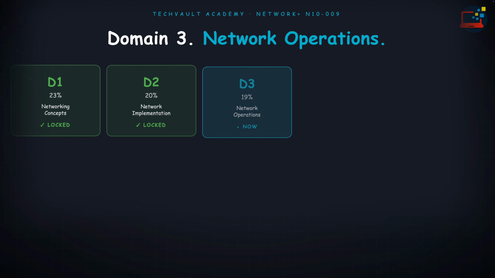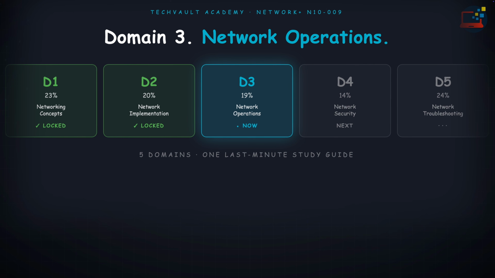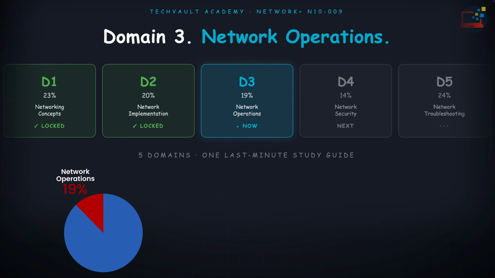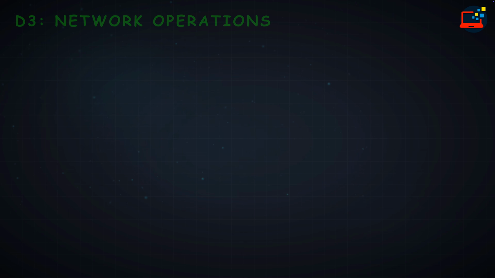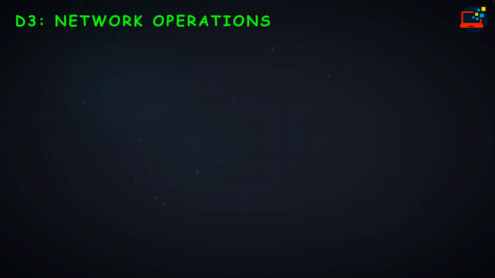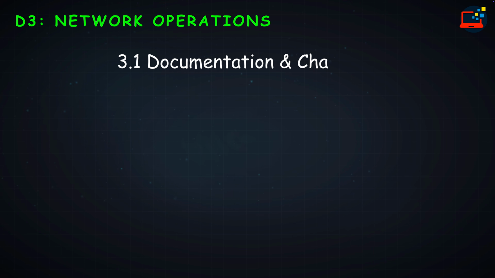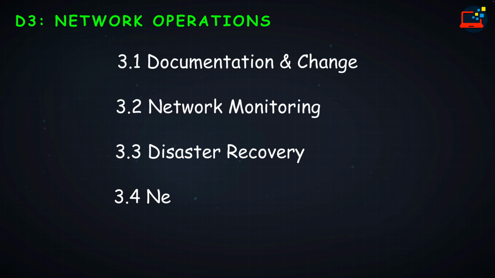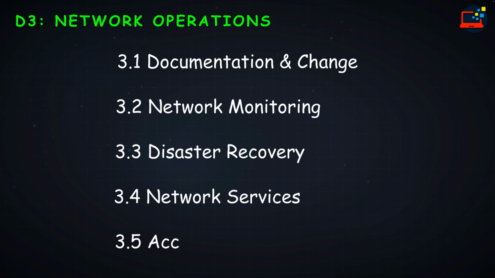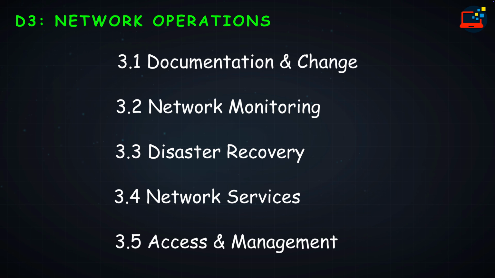This is Domain 3, Network Operations. 19% of the exam, and almost all of it comes down to whether you drilled the details or just read them. Domain 3 has 5 subobjectives covering documentation and change control, network monitoring, disaster recovery, the network services that keep addressing and names and time working, and the ways you reach a device to manage it.